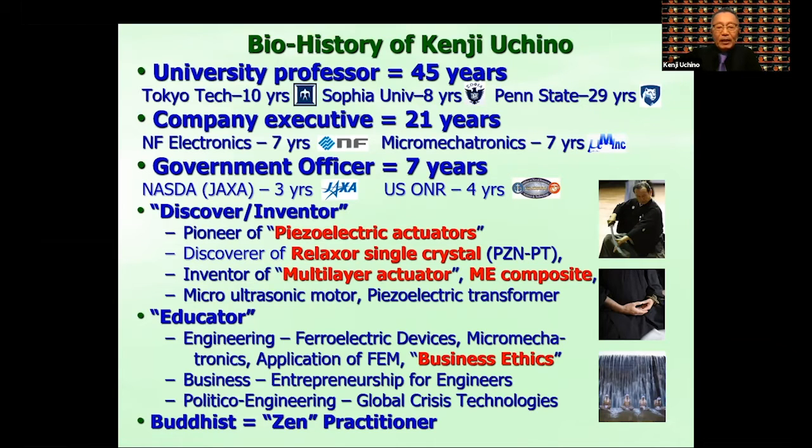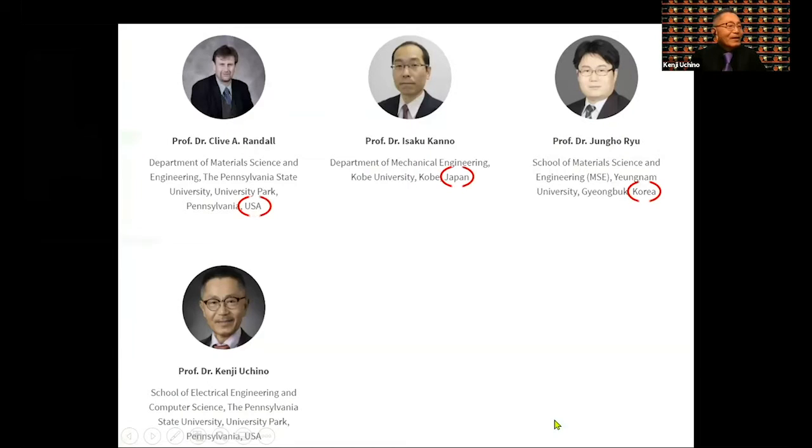And I'm teaching in the engineering department as well as the business school. And also I started to work for the law school. So personally, I'm a Buddhist, Zen practitioner, as you can see here. And also personally, one of my eldest grandsons is already in the university. It's time for my retirement, I'm thinking.